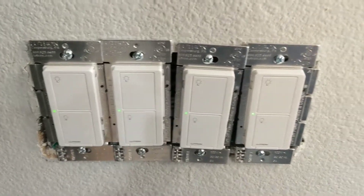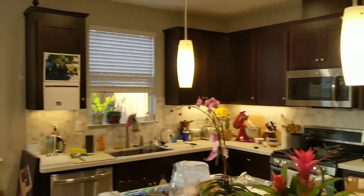Everything seems really good so far with the new wire caps and the new switches and all those sorts of things, but the last outlet switch is where everything fell apart last time, so let's give this a try. Right there I was about half a second away from screwing into the wall without turning off the power — I probably would have been fine but I definitely don't want to try it. And I did it! Four outlets all working, four banks of light bulbs all working. Hooray!